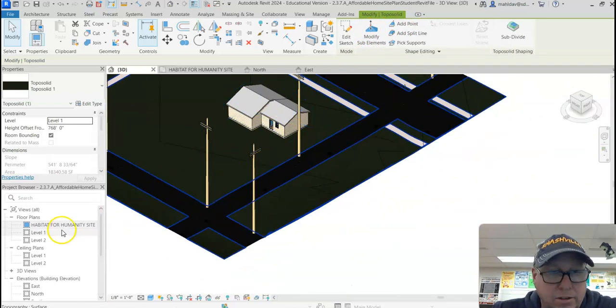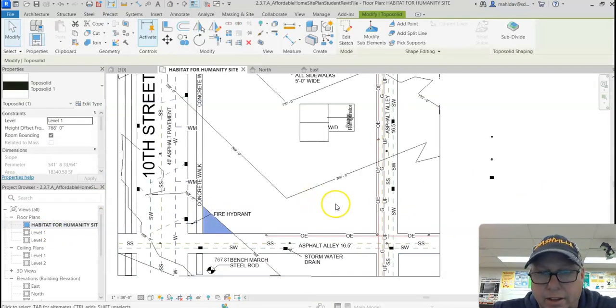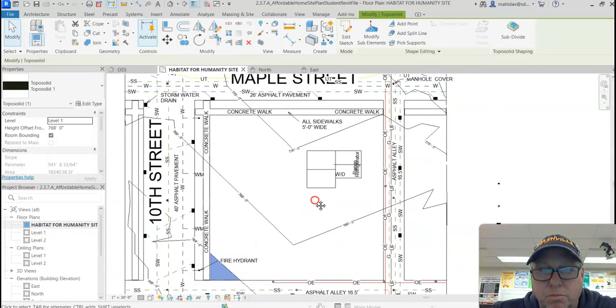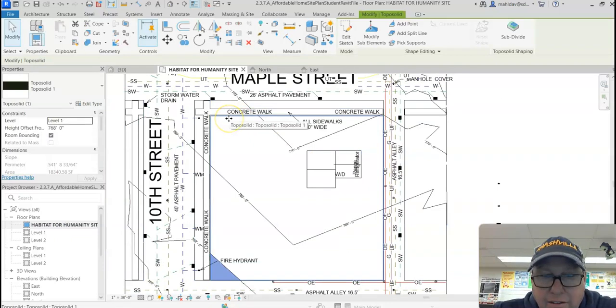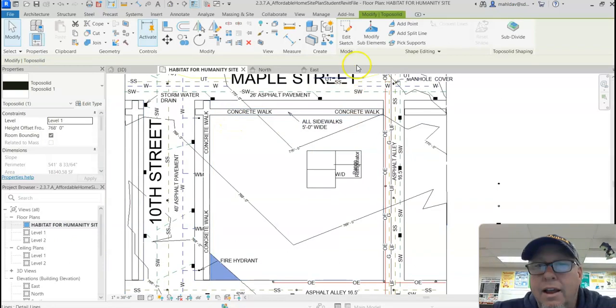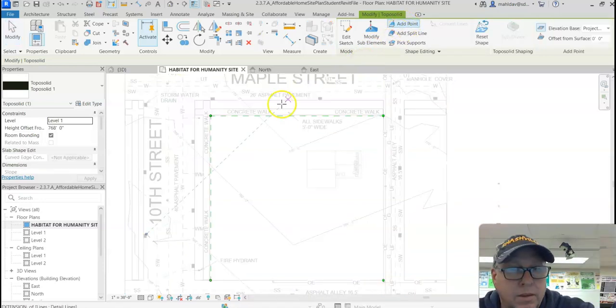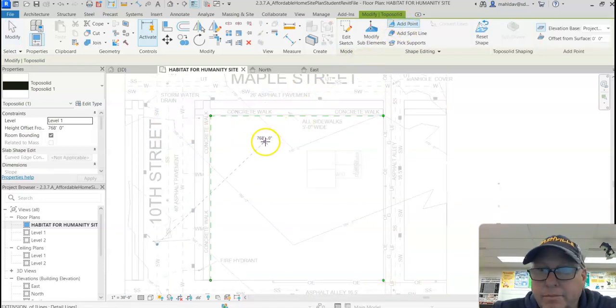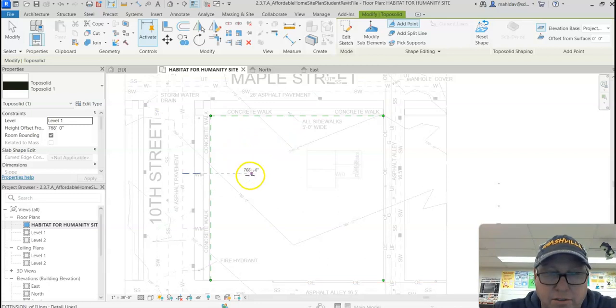I am going to go back to this site plan like this. And I'm going to add some points. I can see that that's the layer I have right now that I'm modifying. Right there, and I'm going to add some points, and the points that I want to add, I'm going to start at 770. See how it says 768 right now? It's because that's the number that's over there.